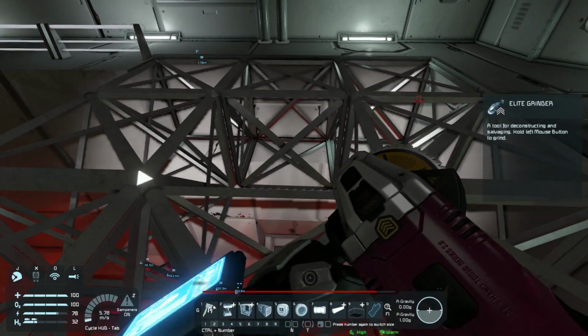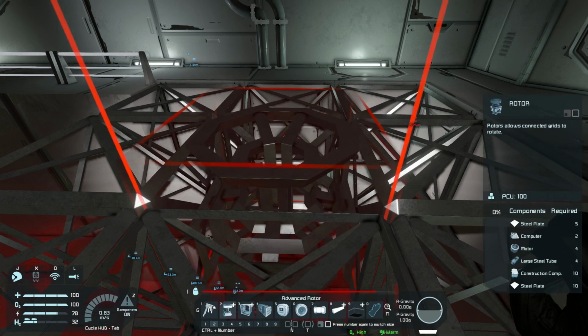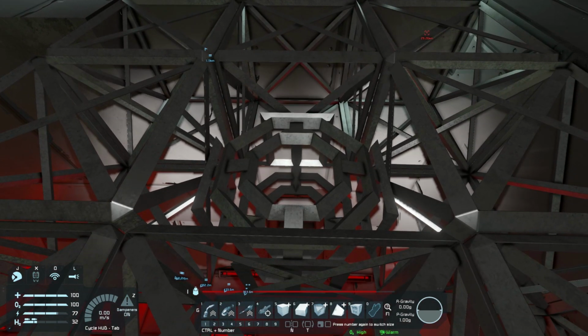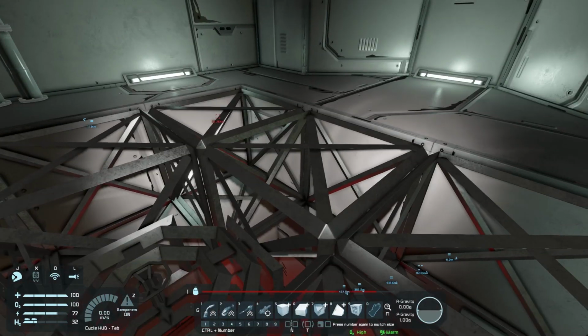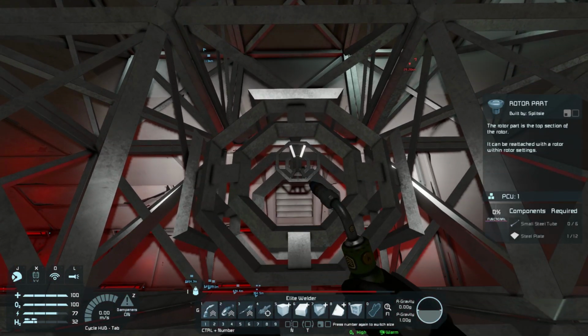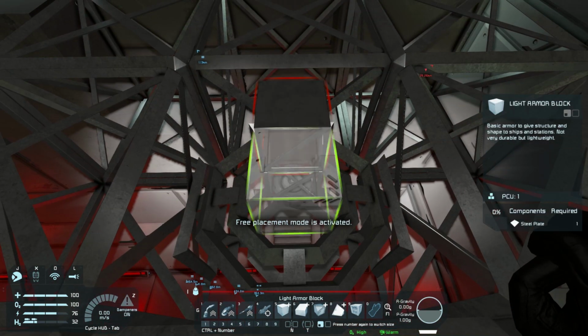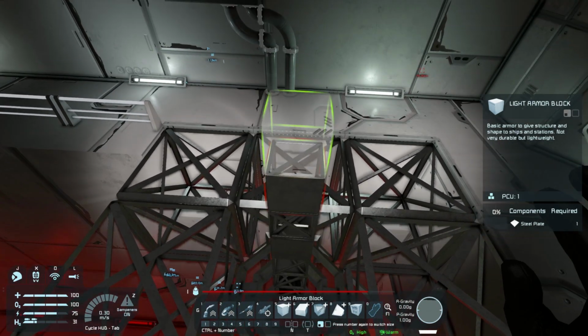So, what I'm going to do to make this work is build a rotor in the floor, change it over to small head. Let's rotor lock this so it does not spin at all. Then we will add small head. Oops. Still doing that to get rid of it because I keep thinking that's what I need to do. And now, we want to have plenty of large hydrogen thrusters.